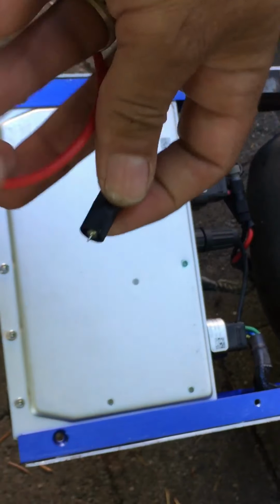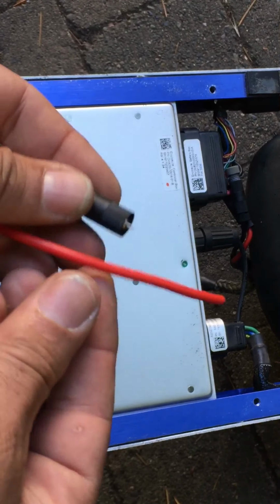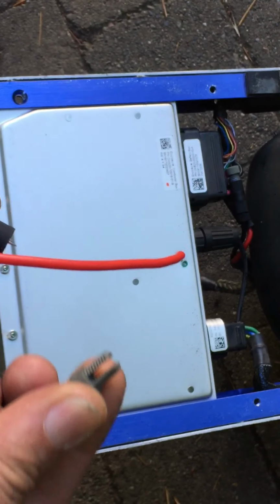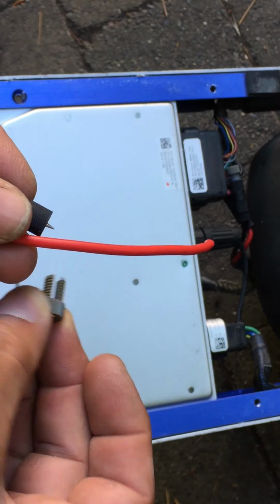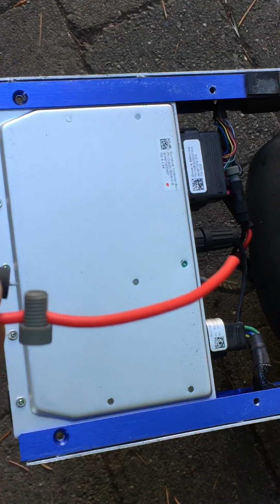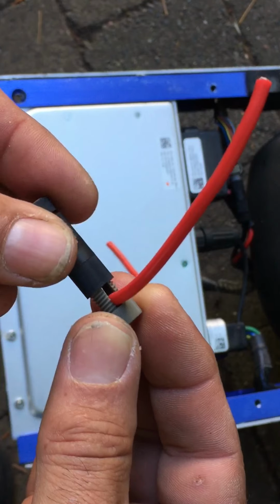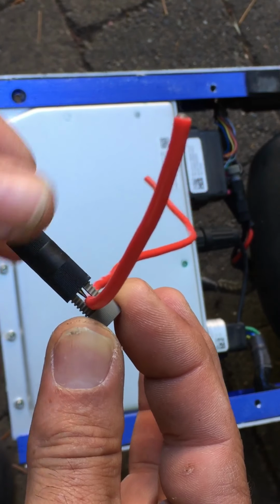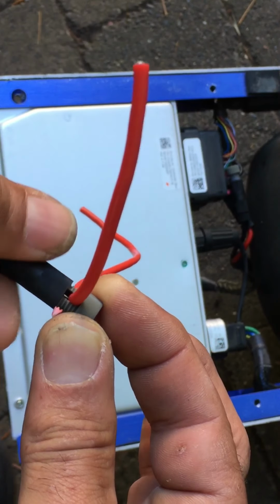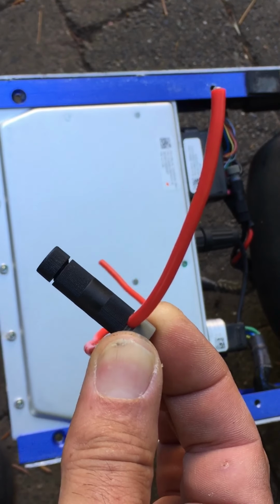Basically, it has a spike on the end. You see that? So what you do is you actually take this little saddle nut that's threaded and you put it through the wire just like that. And then you take this and make sure you got it threaded right. See that spike? As you turn that, that pierces the wire, okay? That's how you deal with that end.